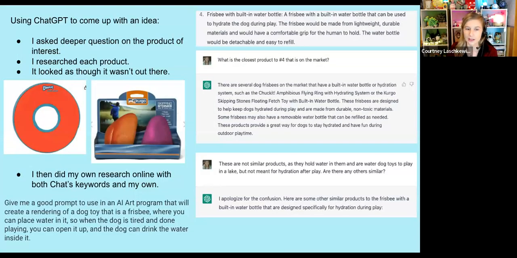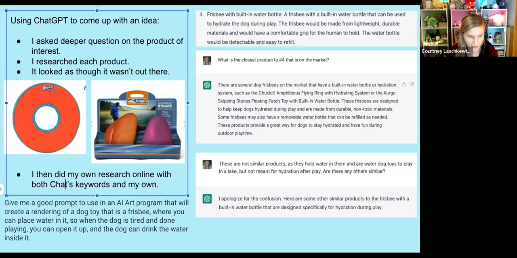Then I started researching it. Does this product exist? Just because ChatGPT said it doesn't mean at all if it really does or does not exist. So then I paused and did my own market research. I took a look to see what was out there, and I found these 2 products, which were the closest to my product, but still, these are water toys, and it doesn't actually hold water for your dog to drink. So luckily, it was not out there. I thought it great, good enough to keep moving forward with.